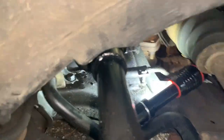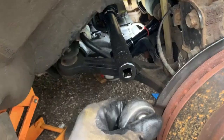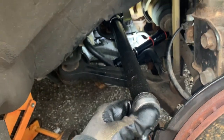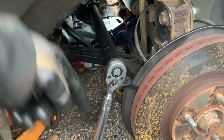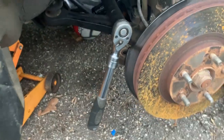And she's locked in. Okay, so as you can see, plug her on up. There you go. And now you can untighten it, which will be push it down that way to break it loose. Again, this is the setup.